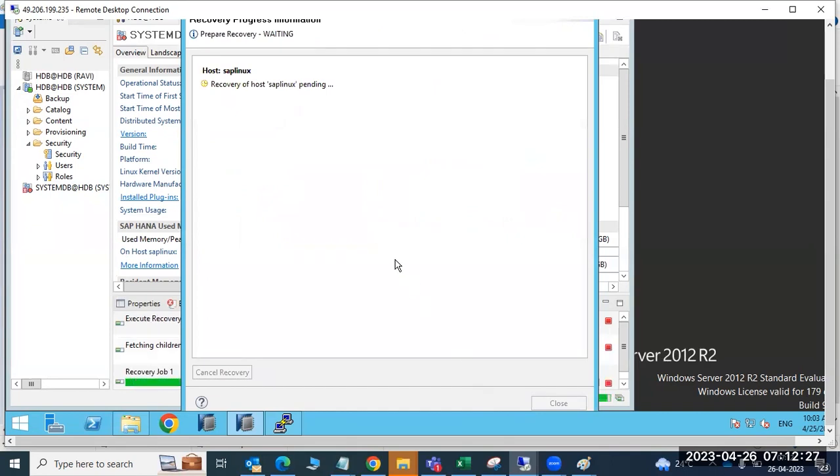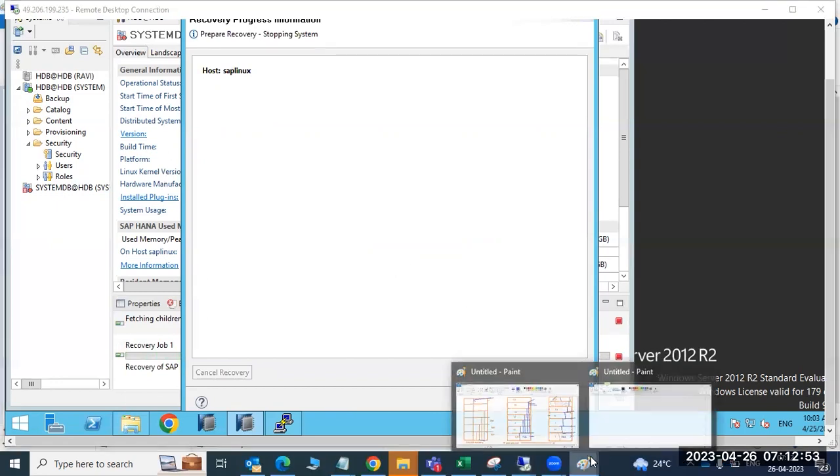Now it's recovering, which means whatever data we deleted will come back as part of that backup. Why? Because now we are recovering the data. So now the user should come. Whatever user we created and deleted should come back now as part of the backup. You got it, right?